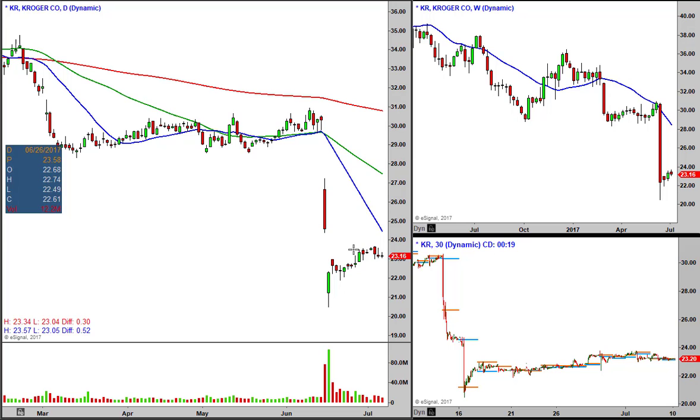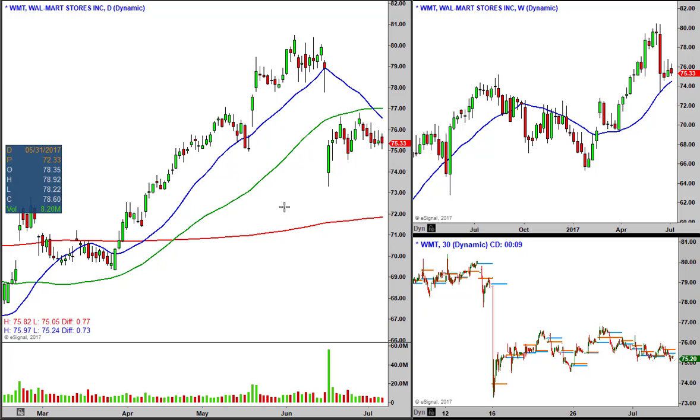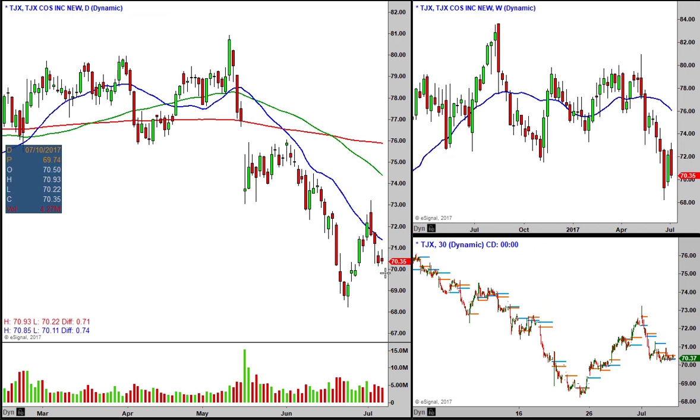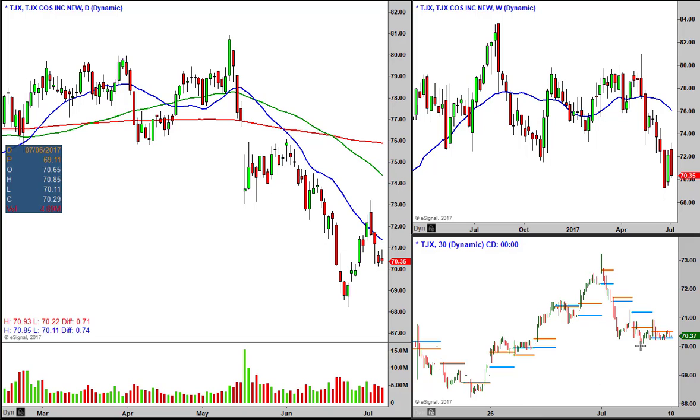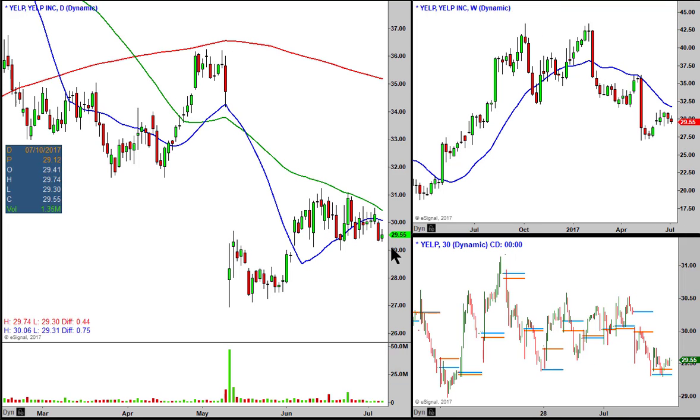KR, which had a big down move and now is starting to roll back over again. We'll see if that can break. Walmart, can it break below this little range right here? TJX, maybe it's going to follow through to the downside. And I like these little bases that form intraday with a daily pattern, meaning this moved down. And so I don't want to chase it to the downside, but now it had a couple of resting days, which is a little base here. So if it starts to break below the base, that opens up the door possibly to coming down into that lower area there. Yelp, another base here, opens up the door possibly to a move to the downside.